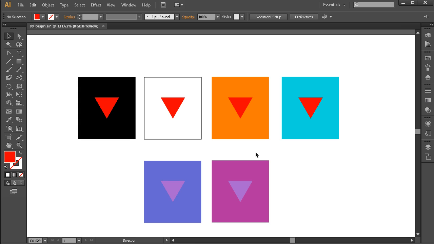Now, down below I have two more boxes, and these have a purple triangle in them. The relationship between the colors behind this particular triangle and the one next to it are such that it almost appears that these two purple colors of the two triangles are different purples. That's because of the relationship between the colors behind them and the triangles themselves. It's all in the way we perceive those colors. So there's a definite relationship between the colors that we perceive and the colors that surround those.